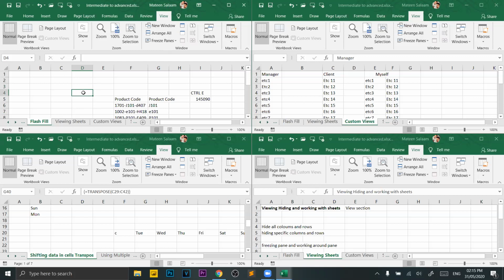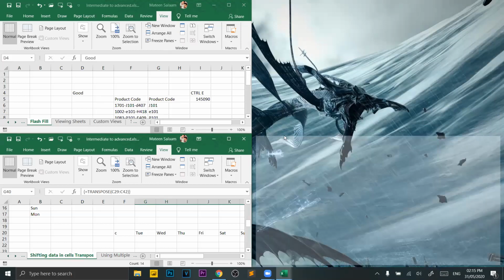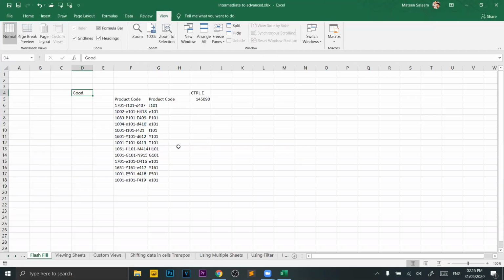Yes. So when you select that specific cell and when you try to change it, like for instance, if I'm writing this good in flash fill, if I go here, I can still see that good, whichever I have written down. That means they are all in the same book itself, but now you are using multiple sheets in order to do your work more efficiently. So when you close all these sheets down, you will have your one sheet active, which will have all the saved things which you have done for the different sheets.